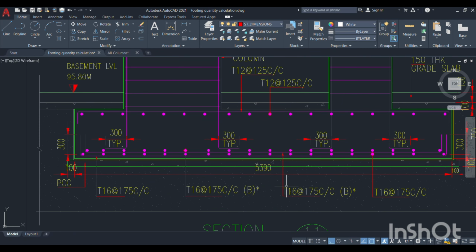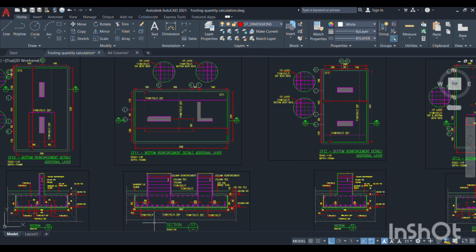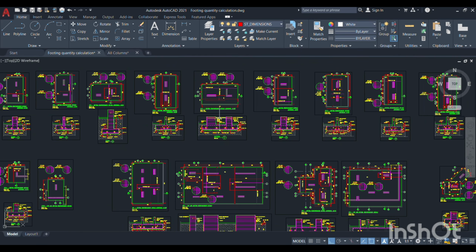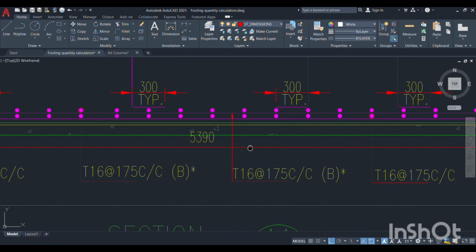This is the CF11 detail, and here the footing mat is placed. You see here, the additional mat is also given over here. This L column is placed over that additional mat. So what are the main mat and additional mat details?